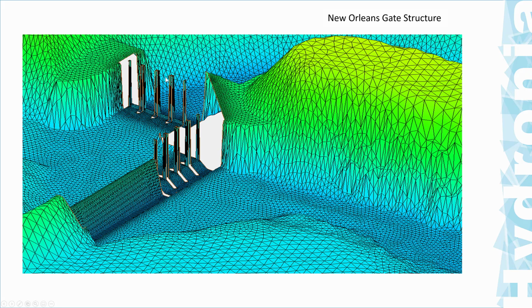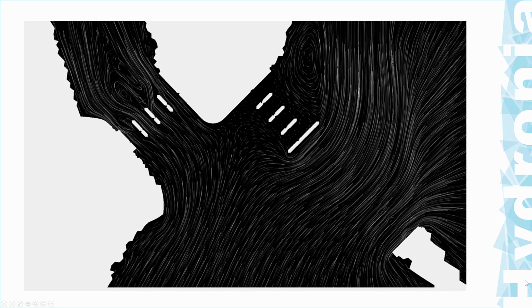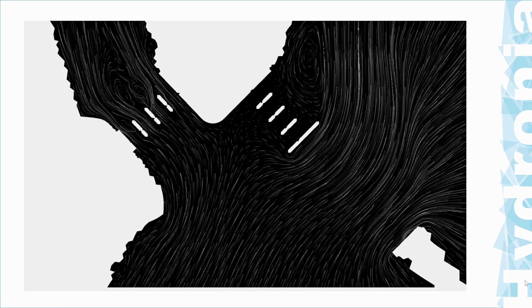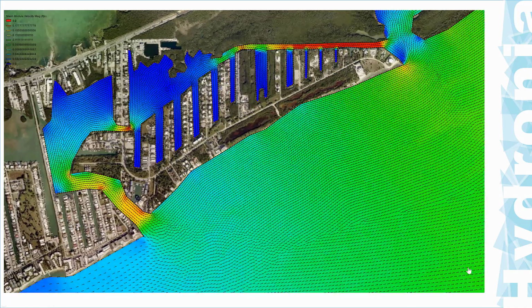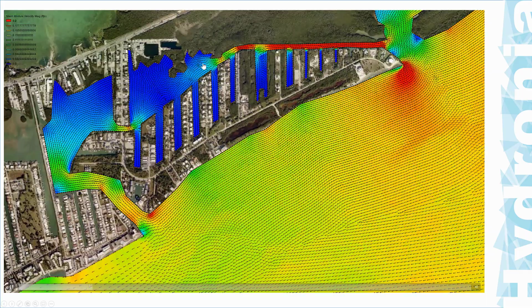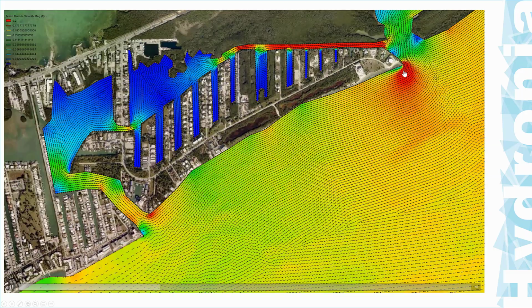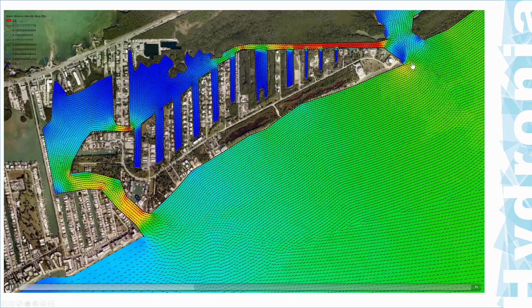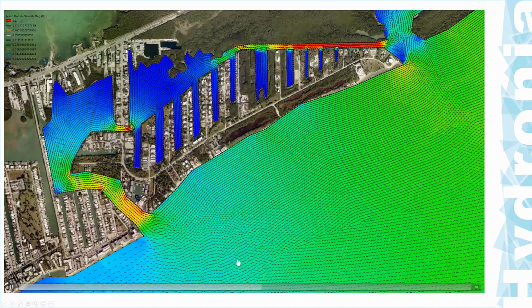You can represent three-dimensional meshes as this one here. This is a hydraulic structure with a spillway and gated structure here, and generate this type of traces. These dynamic plots show the velocity field indicated in colors, with the high values indicated in red, where you see the high concentration of velocities and the flow patterns.